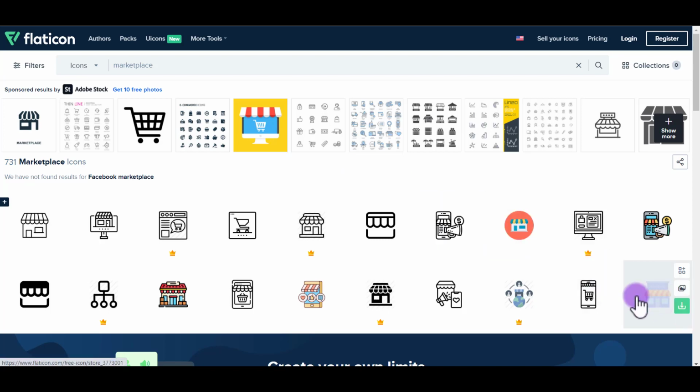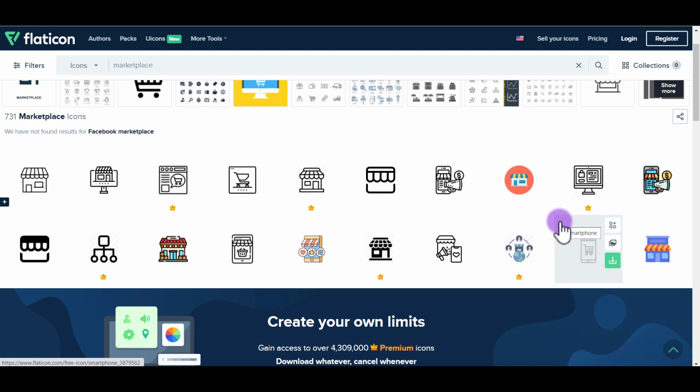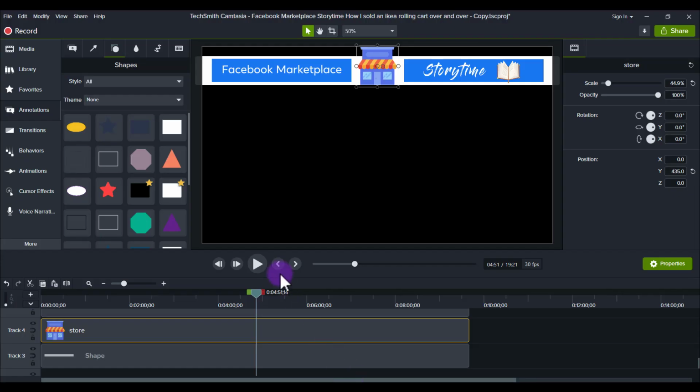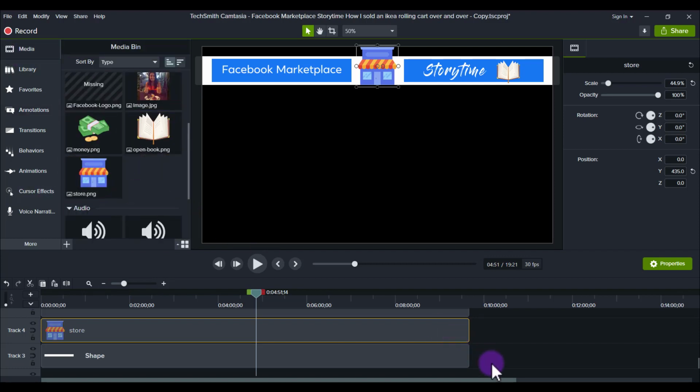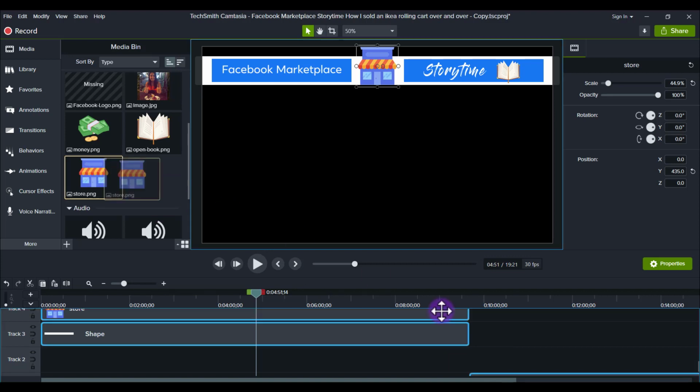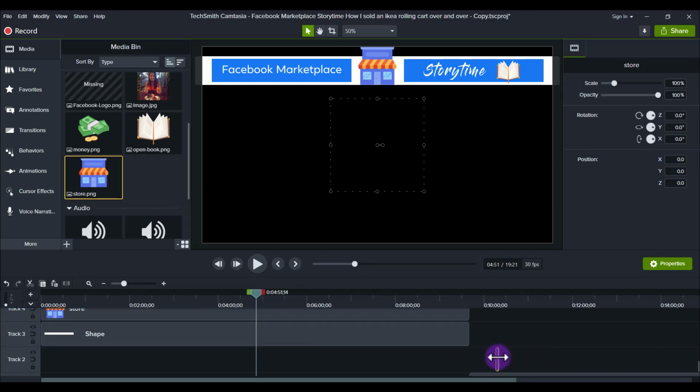This is the one that I chose because, again, I'm going off of the Facebook colors. Facebook colors are blue and white. I chose this one because it's got the nice blue color. I wouldn't want this one, and I wouldn't want this one, because I want it to be sort of uniform in the design. So I got that, and that's this image right here. I uploaded it into my media, and it's right here. All I did was drag it down and stretch it out.